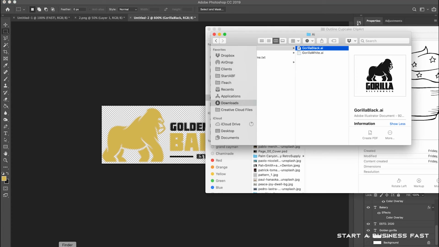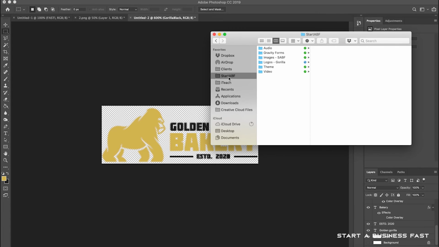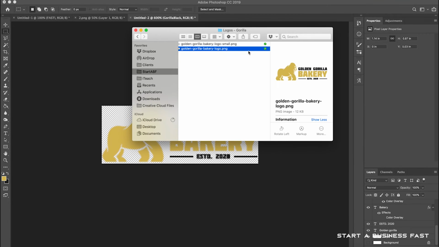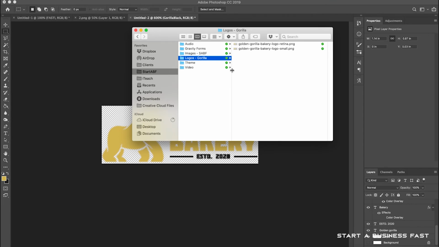Now I'll go back over here to my folder, to my logo. Just for ease of remembering later, I want to make sure that I know which one is the Retina. And another thing that these themes take into consideration is also how your site is going to look on your mobile view. And of course, that's important since so much of our websites now are viewed on mobile devices.